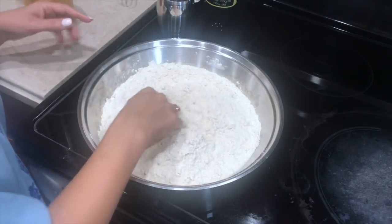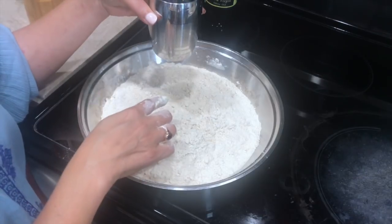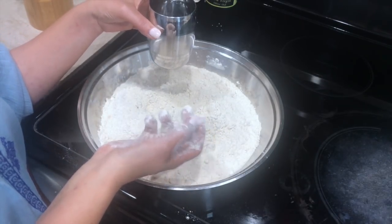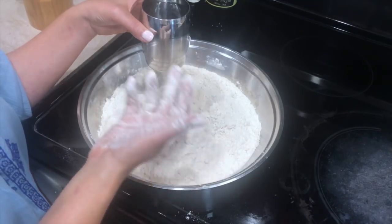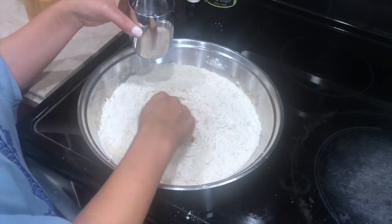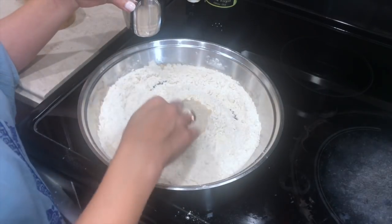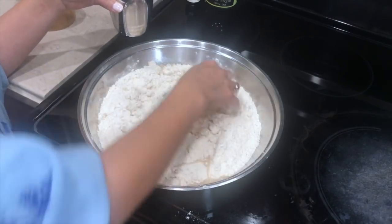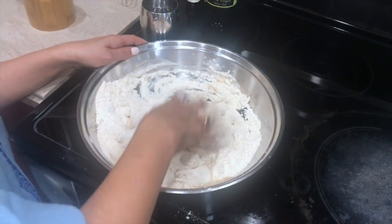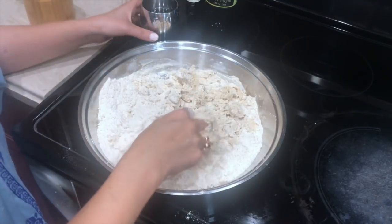And once everything is mixed, I have about a cup of water here. Now this is lukewarm water, and I just use the tap water. We get hot water all the time here, so it's like lukewarm water. You just want to make a well in the middle and then pour water, and just keep mixing with the flour. You don't want to add too much water at one time. You just want to put a little bit, mix it, and then keep adding more.